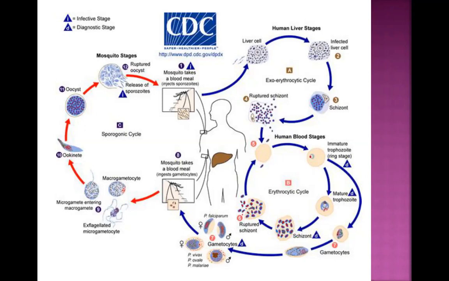Another common question which will be asked is, how can we break this life cycle? We can break the life cycle if we don't allow those mosquitoes to bite us. Very easy answer, but difficult to do, isn't it? Easy to say but difficult to do. If it were easier to do, nobody in this world would die or suffer from malaria. Another way is with the help of medicine or drugs. If we kill this pathogen in the erythrocytic stage, if these gametocytes or these schizonts are killed, then probably the cycle will be broken.